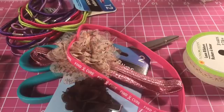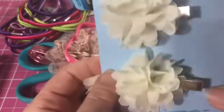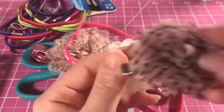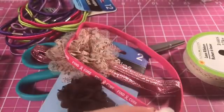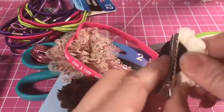Now, this is one of the Salon Clips. This is how they come on the package. You get 2 for $1 at the Dollar Tree. They even have these really cute. This one has little butterflies on it. I love that. But these come off of the little alligator clip pretty easy.